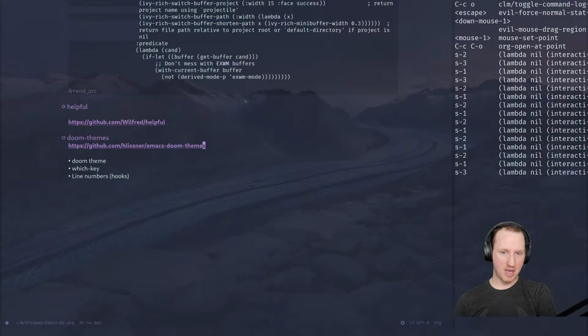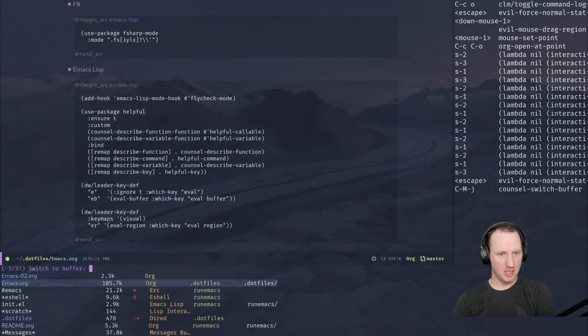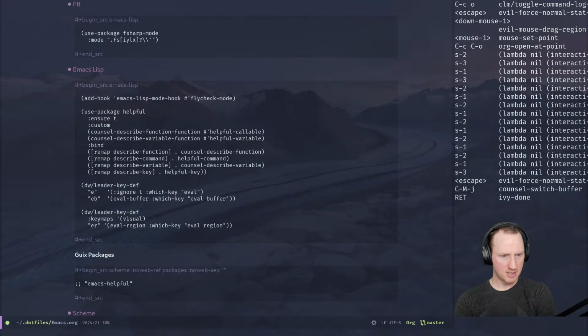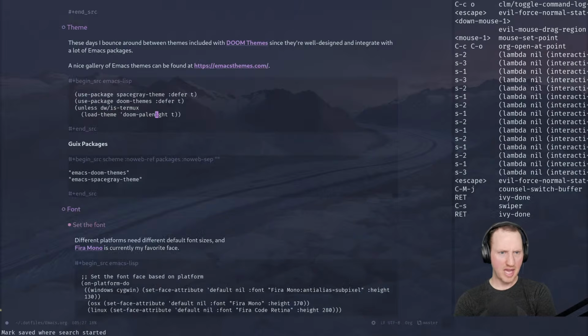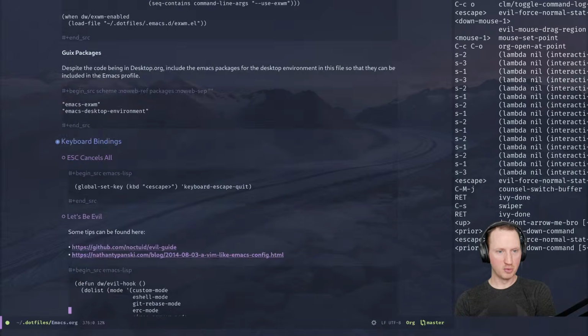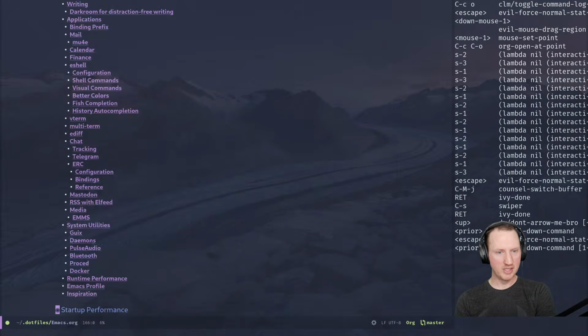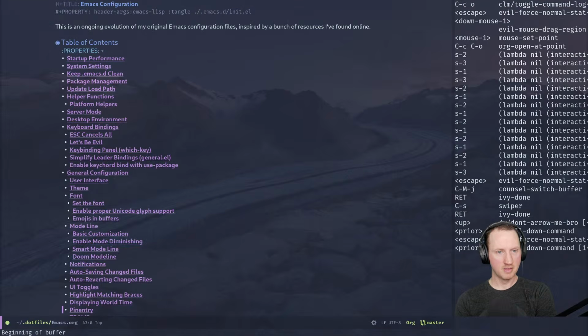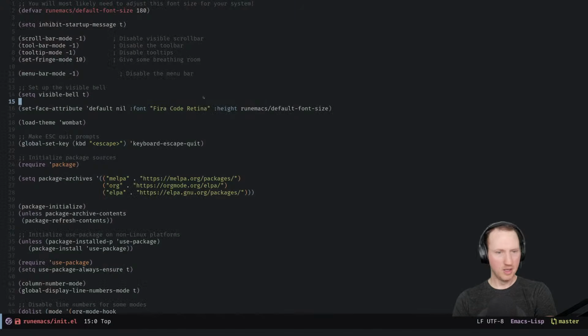As you can see in my own configuration, I am using, let's see, is it Pale Night? Yeah, I personally use Doom Pale Night as my theme. I just kind of like the sort of bluish purplish vibe with some greens thrown in. It works for me and my aesthetic. So anyway, that's basically what you can do for themes.